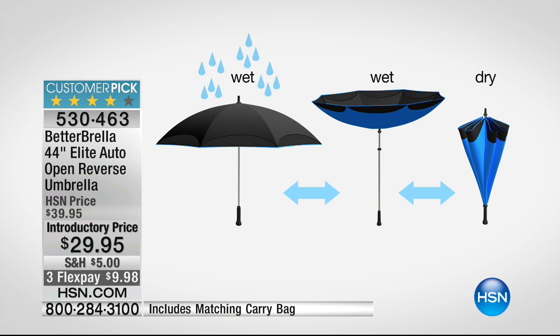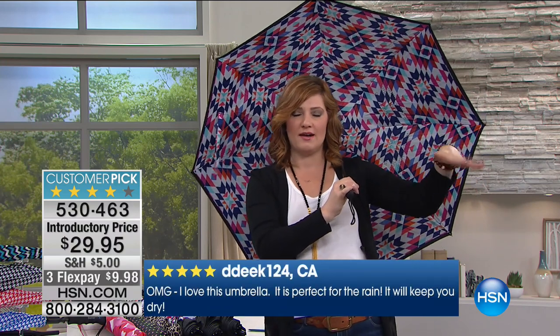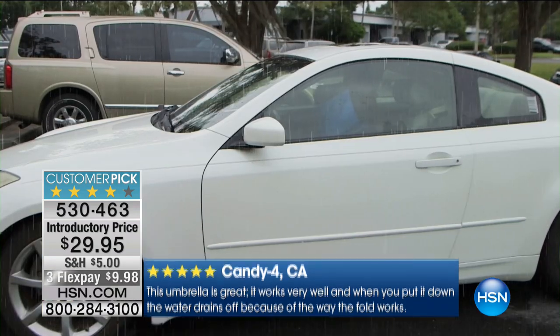One of the things I talked about when Lori's here is to think about how many times we have the old, traditional umbrella that many of us may have. We're going to be upgrading and getting this better umbrella, because this is the smarter way. How many of us, when we open our car door, open it so wide? That's where all the electronics are. You have the window up, window down, you fix your side view, rear view mirror. All of those things are right there on that panel. All that water, when it's raining, hits that. When you have the better umbrella, your car is only open by this much. I know we have a great little image that we can show that, but this is the difference.